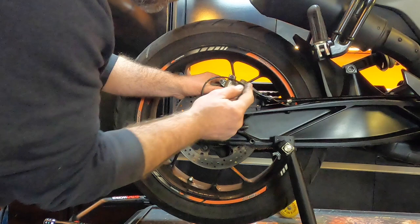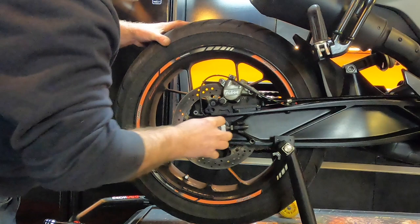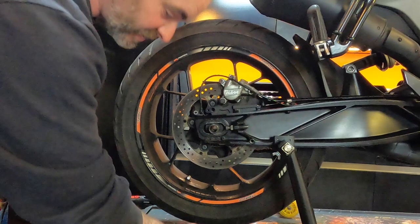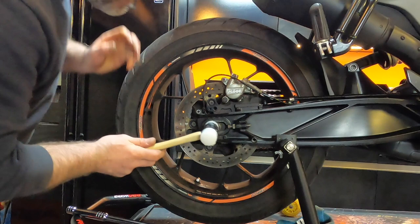You need to push the brake caliper in to compress the piston so that it's easier to get off of the disc. That's your adjuster block. I always keep them on the same side that I take them off, so that's gonna stay there. So once that's off, I'm just gonna give it a gentle tap with a plastic-ended hammer.